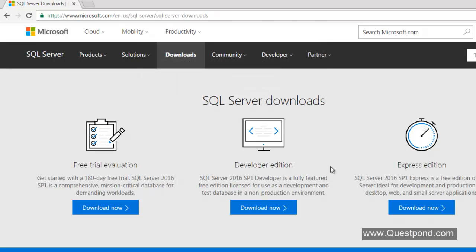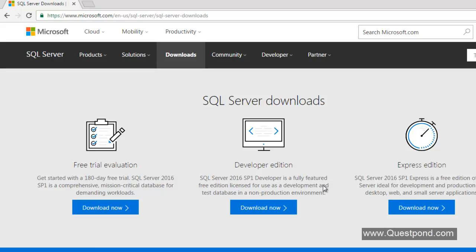Now SQL Server comes with a lot of versions, but let us concentrate primarily on two versions which we need to know. The first one is the free version, which is termed the Express Edition. In Express Edition, you get it free. You can do development for free using it. You can also go for production, go live, right, using it. But it has very, very limited features.